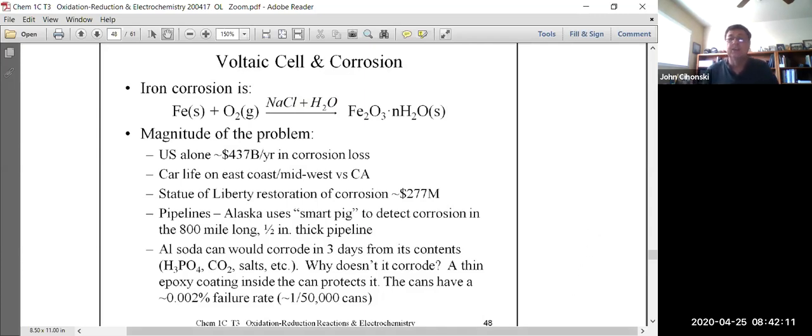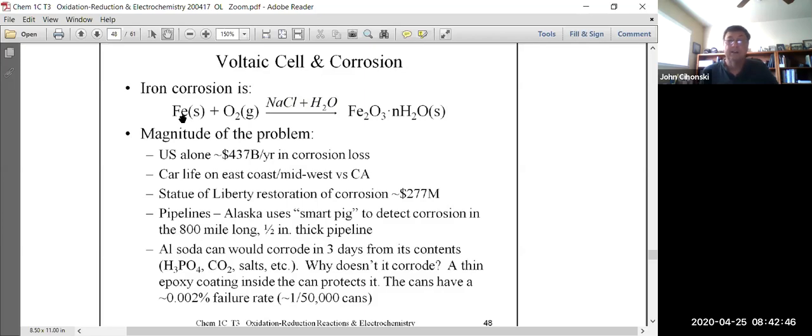Corrosion is a huge problem. But before we talk about how big it is, let's talk about what corrosion is. Now, this is a very simple example illustrating what would happen if we had something like iron nails, cheap nails, not steel or stainless steel, but just iron nails, and they were left outside in the elements. Now, it turns out this is like a battery.